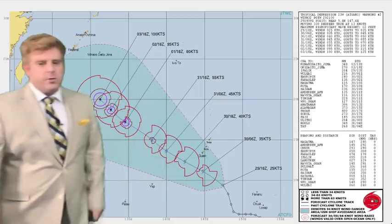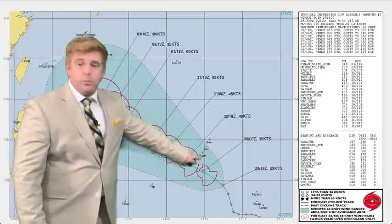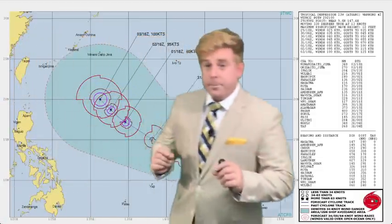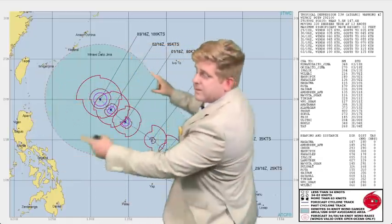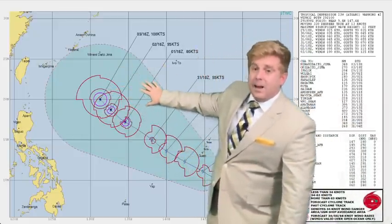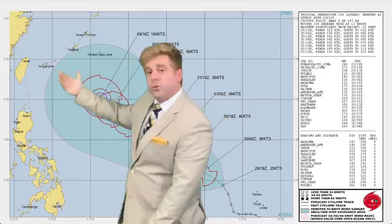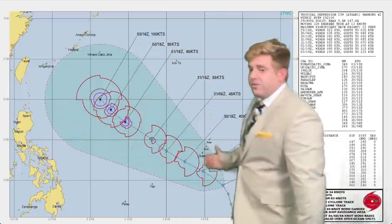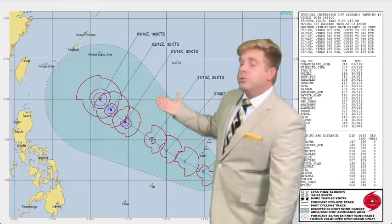Atsani is way out here towards the south of Guam, still south of Guam, and is going to bring some good waves along the southern portions of those islands before moving off toward the northwest toward north of Yap. The key thing to take away: from Okinawa and southern Japan, Taiwan, to the Philippines — look at this cone, it is absolutely massive. GFS brings it one direction while the ECMWF wants to recurve it — it's all about a trough and high pressure near Taiwan. We don't have recon to find the center of circulation, so there's a huge split in the guidance.